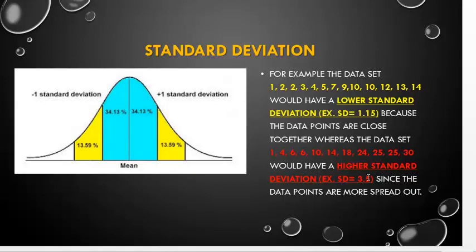So a higher number farther from 0 means a higher standard deviation and the data is more spread out. A lower number closer to 0, like 1.15, means the data is more packed together and closer together. A standard deviation of 0 would represent a data set that has no standard deviation and all hits the expected value.